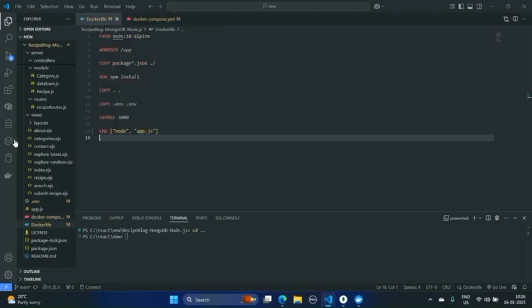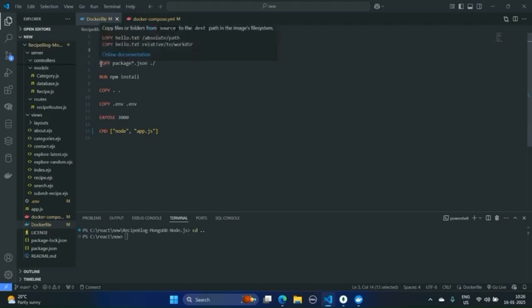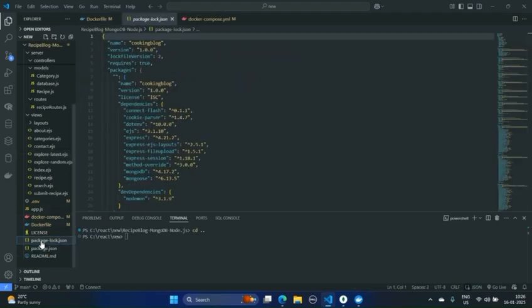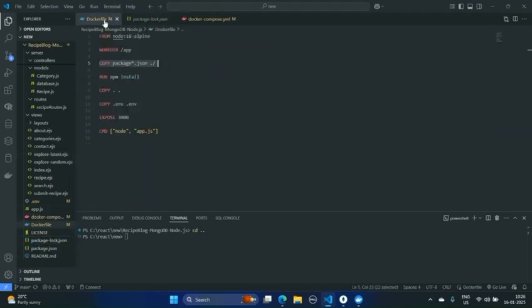Now this is our Dockerfile. Here the first command, node:18-alpine, helps to build the image. It is an official Node.js image based on the Alpine Linux distribution. Then WORKDIR sets the working directory inside the container to app. You can name it anything, but in our case it is app. And COPY package*.json copies the package files, package.json and package-lock.json, into our Docker container. The next command is RUN npm install. This command runs npm install inside the container to install all dependencies listed in the package.json.